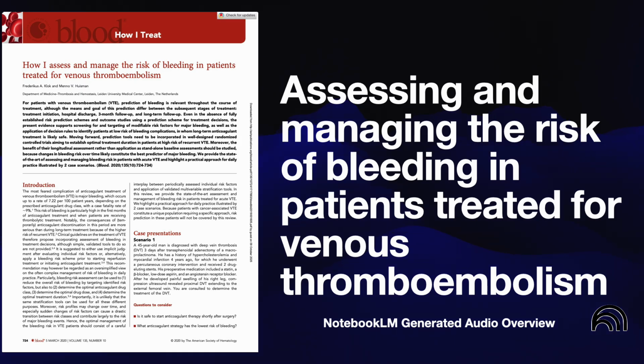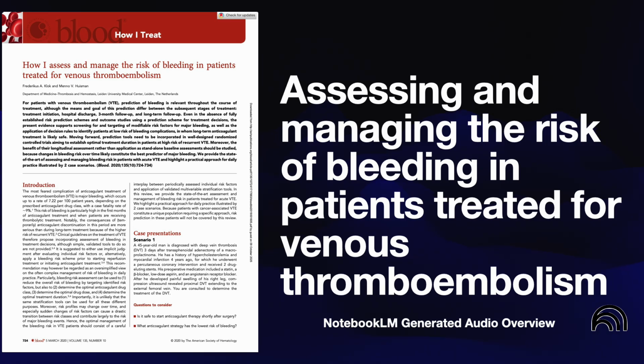That's a fantastic summary. It really highlights that distinction between just predicting risk versus actively intervening to change it. And it reinforces the idea that the risk scores we have now, like VTE-BLEED or ACCP, are probably best used not as absolute cutoffs to deny needed long-term therapy, but more as tools to help confirm the relative safety in lower-risk patients and as frameworks to guide that crucial ongoing dynamic monitoring over time. Precisely. And maybe that leaves us with a final thought for you, the listener, to ponder.